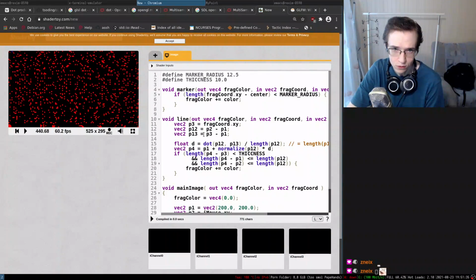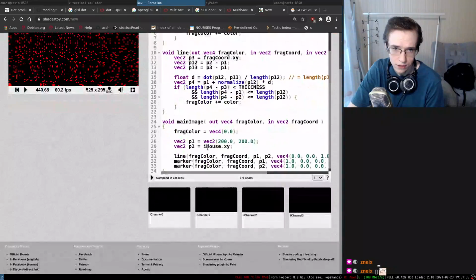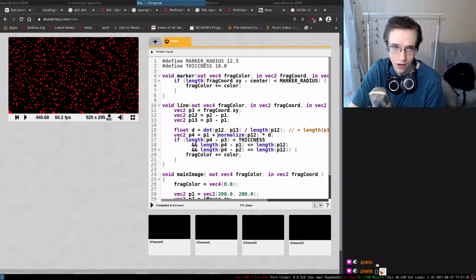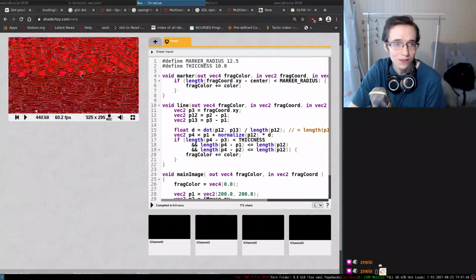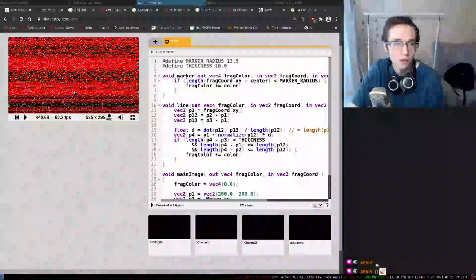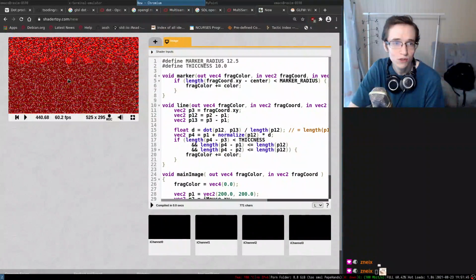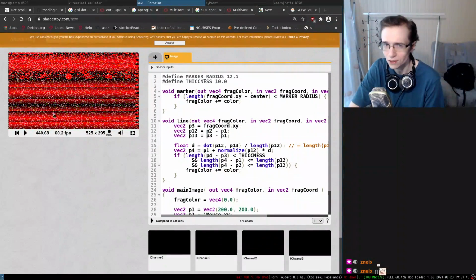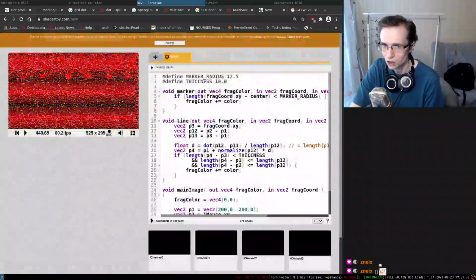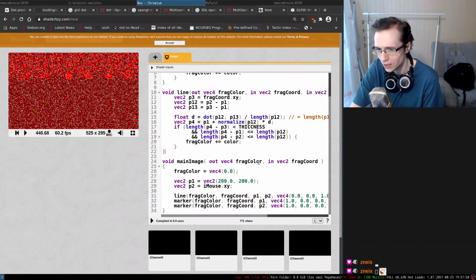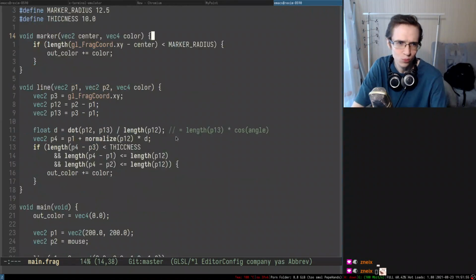So this is a frag color, and everywhere here I'm actually passing it as an output parameter. So you can still see this kind of thing, right? It just moves this stuff around, but it's absolute garbage. And this is what I was talking about. The last time I tried to organize this kind of stuff in Shader Toy, it didn't really work properly. And that's why I didn't want to use it for explanations, because my code is way more readable, right?